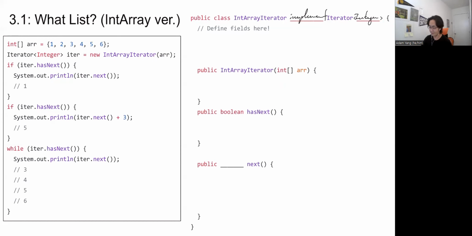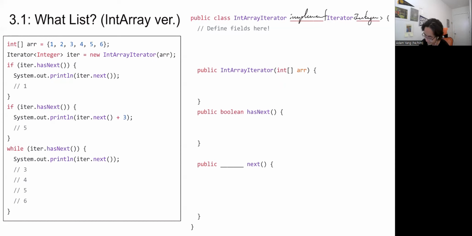And then we need to think about implementing our hasNext method and our next method. So in order for us to be able to traverse through the array, it'll probably be useful to keep track of the array that we pass in.